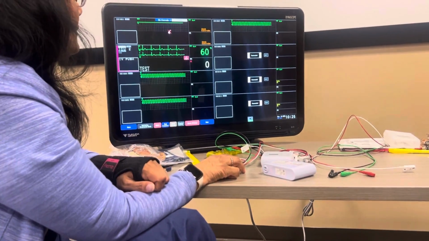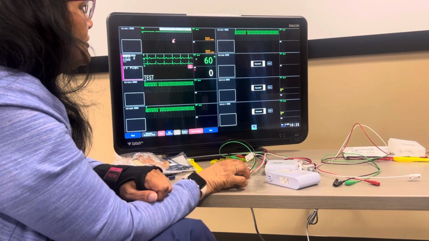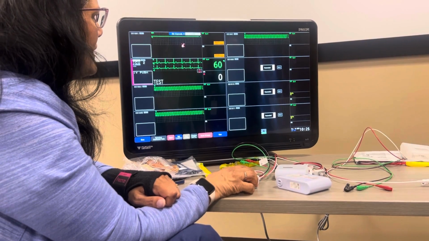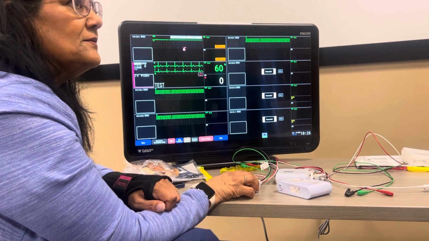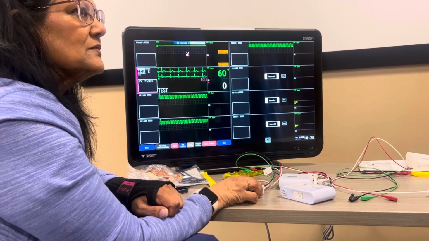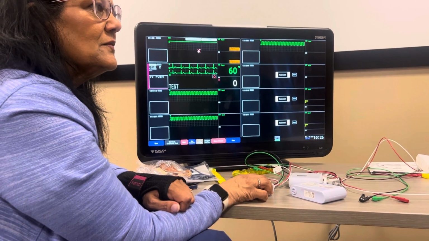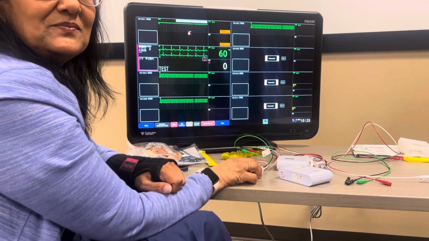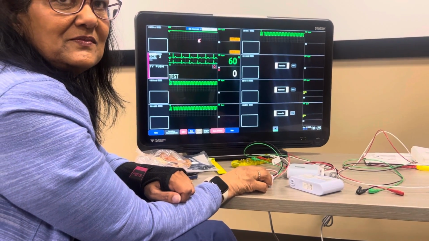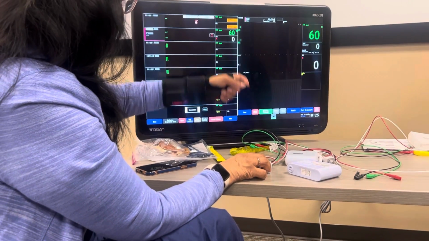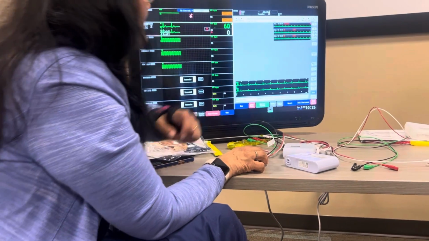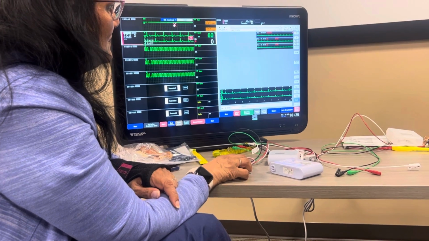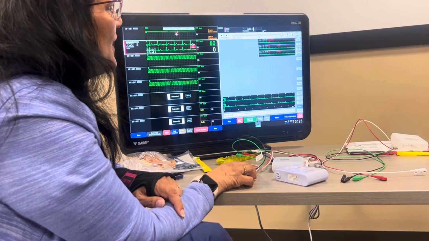Okay, now what if the doctor came in and said, hey, at 2 a.m. I got a call, I want to see what they were doing, how do I find that? I can answer this one if you want. You would click the ECG of the patient that you're looking for and hit recall. I think that's how you pull up recall. And then you can go to, where was it? I want to see the time.